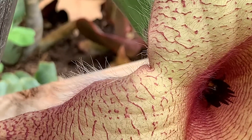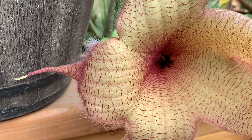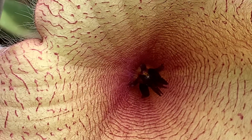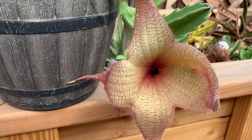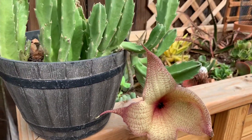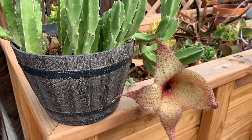Here you're seeing a close-up of those little hairs that it has. I did have some flies visiting this flower and kind of going to the center, so I believe it does have that pungent odor that attracts the flies. It is not carnivorous — it is not like the Venus flytrap.